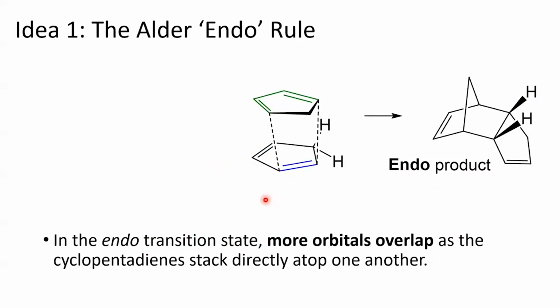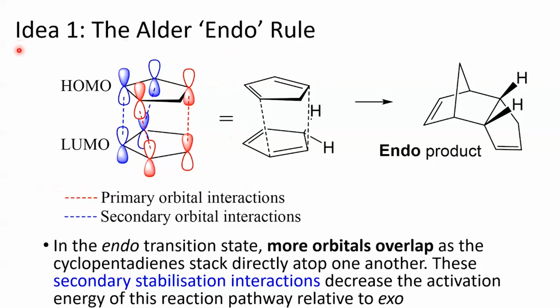So in the center, we're showing the endo product transition state. Once more, we've drawn our dashed lines where our bonds are going to be formed. However, if you look at the location of the two cyclopentadienes, they're now almost perfectly stacked on top of one another. So looking over here at the right, the orbitals highlighted in red, these are our primary orbital overlaps where our bonds are going to be forming. But if we look behind them, we can see that there are additional p orbitals that are also overlapping in the transition state. These are secondary stabilization interactions, and they lower the energy of adopting this transition state.